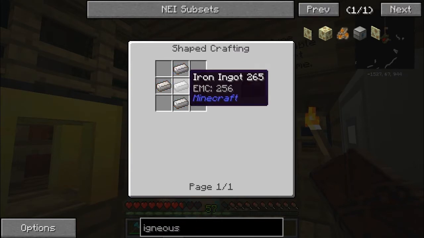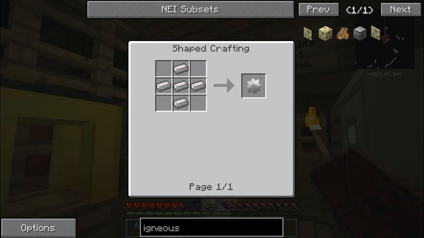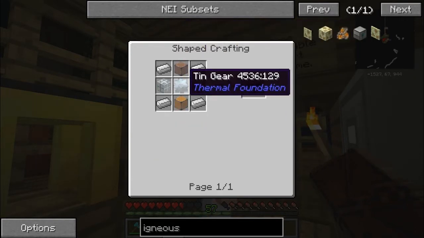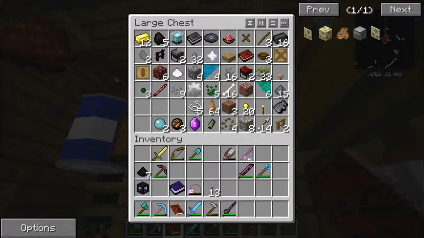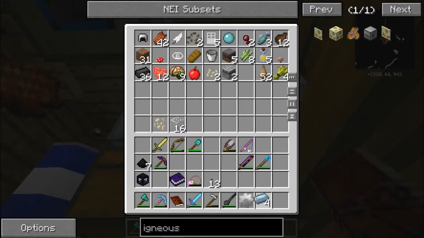Right, hang on. Last time, though, we left off making tin gears. Why don't we make the tin when I finish that first? Oh, the tin. The tin was, of course, used for something else, old chap. The tin was used as part of the machine frame because we need a tin gear, you'll see. Right, so have we got that yet? We do, actually, yes. We have 1 iron gear inside that chest and 4 tin ingots inside that one.